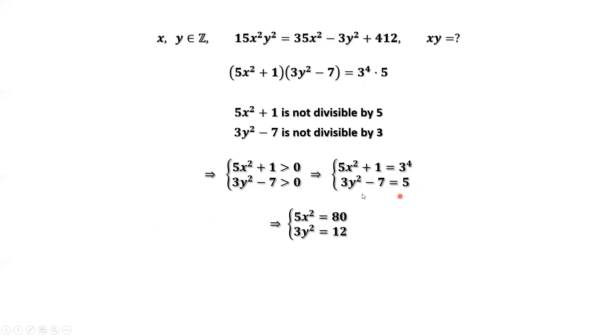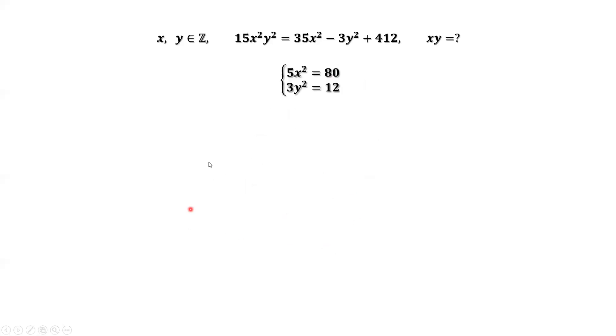To simplify this result, we multiply the first result by the second result. We have 5x² × 3y² = 80 × 12, which is 960. Therefore, 15x²y² = 960, so x²y² = 64. Therefore, xy = ±8.